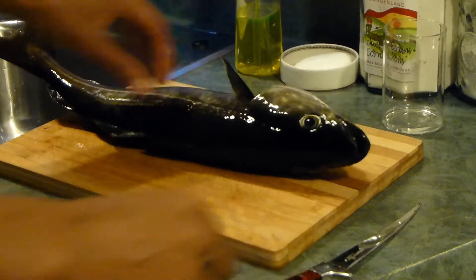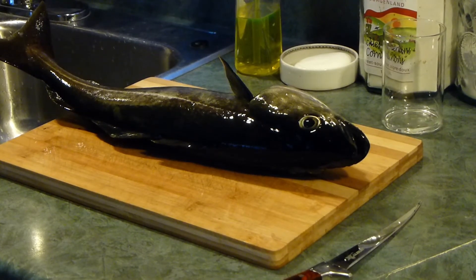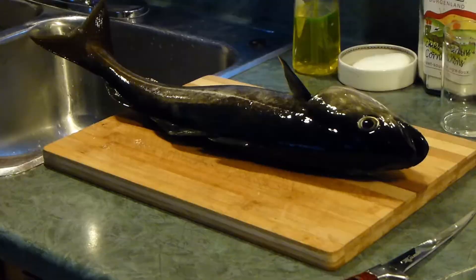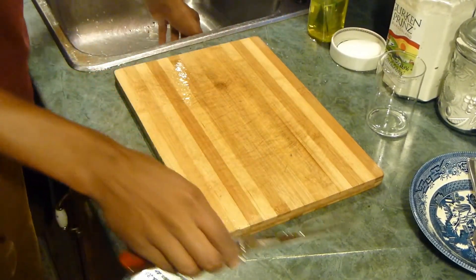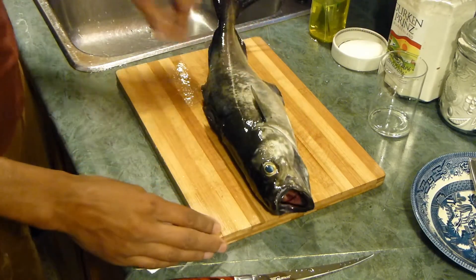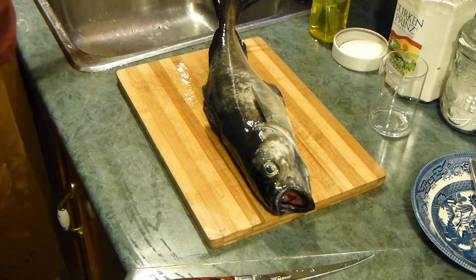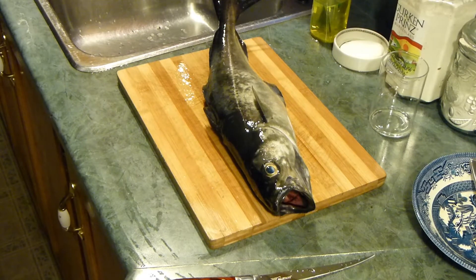When it comes to filleting a fish, you definitely don't want to do it with a fish that's too small — you want the fish to be a decent size, it makes filleting that much easier. Also, because this fish is not scaled or clean and hasn't been frozen — a lot of people like to fillet their fish when they're semi-frozen so there's not a lot of blood — it can be a little graphic, but it's pretty simple.